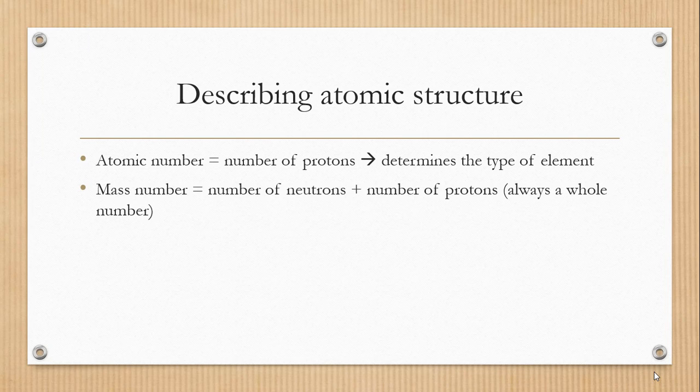The next number we deal with is the mass number. It's equal to the number of neutrons plus the number of protons. And this is always a whole number. We are never going to have an atom that has half a proton or half a neutron. Nothing like that. They're going to be whole numbers. You might be thinking to yourself, okay, but on the periodic table, there's decimals beneath the atomic symbol, which is our mass. The reason that we see decimals there is because the number reported on the periodic table is actually an average of all isotopes of that element.